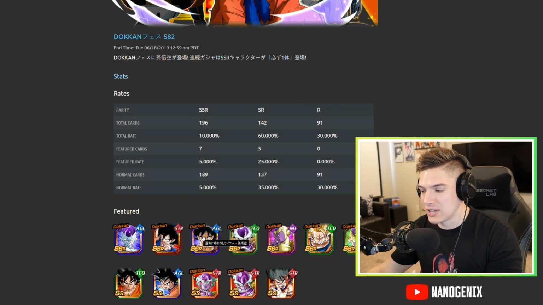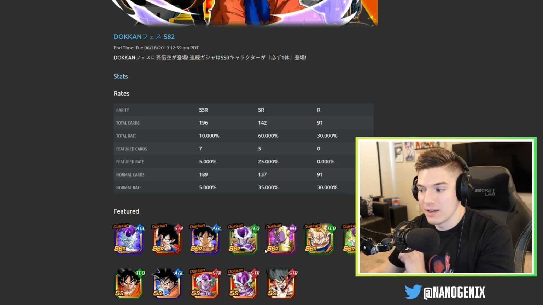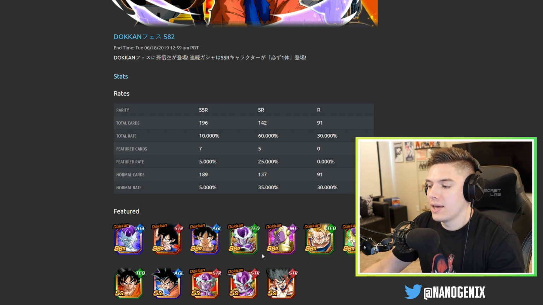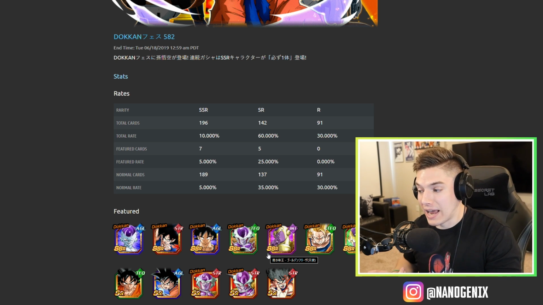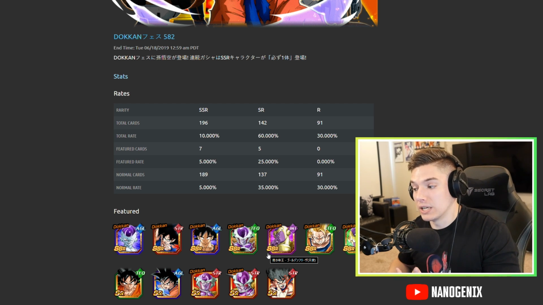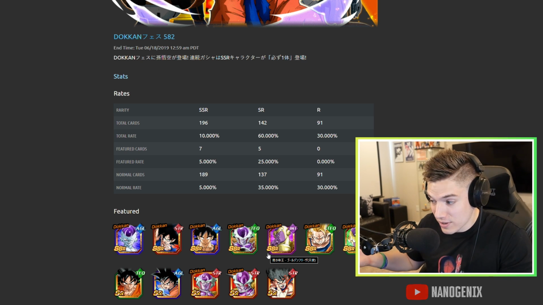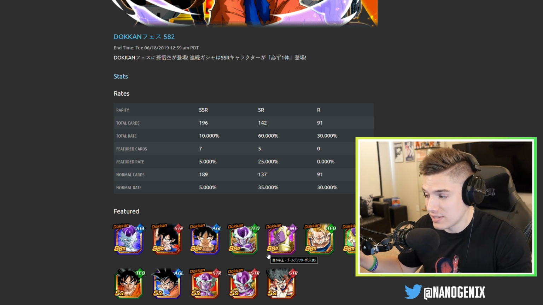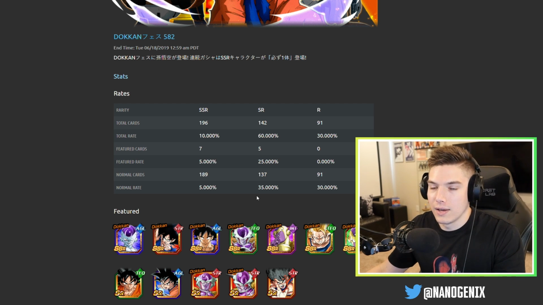But I will still say, I do want to throw this out there, I don't think this banner is as bad as some people are making it out to be. Someone like me, I don't really need Angel Golden Frieza, I don't really need Angel SSJ3, and I don't really need Golden Tech Frieza. But for a lot of the player base, those may be some units that you really want to pull, because none of those are necessarily bad units, especially the Tech Golden Frieza, who has an EZA now, or is soon to get an EZA, you know what I mean?